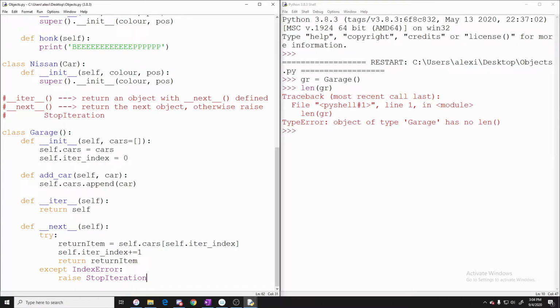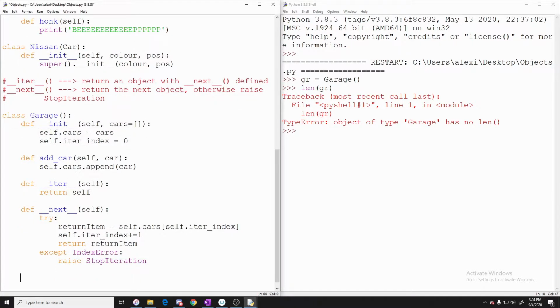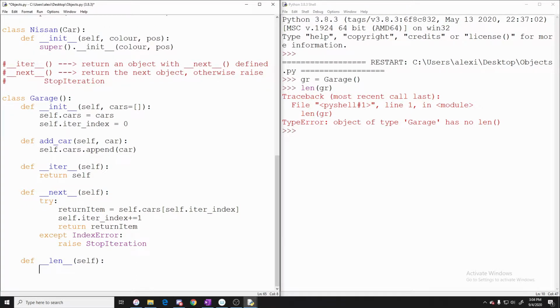The way we would do that in Python is by implementing the __len__ Dunder method. The __len__ Dunder method is an instance method, so we are trying to get the length of a specific instance, as you can see here. That's why it is an instance method, and it will be passed the keyword self. All we want to do is get the length of the cars. How many cars are in the garage? So this method is very simple to implement. All we're going to do is return the length of cars, simply by saying return len(self.cars). And that's all there is to this len Dunder method.